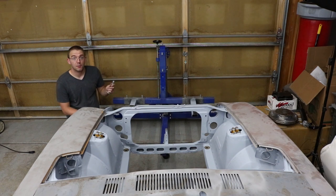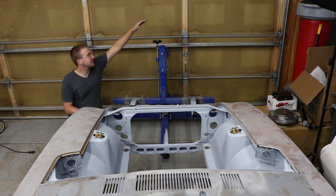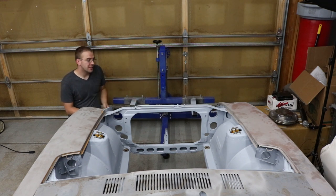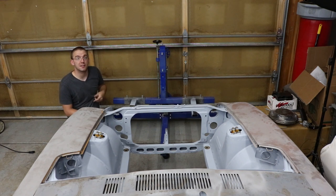So we're set up at the front. These go through the rotisserie and they go through the frame rail. I have to jack up the front of the car a little bit because this is as low as this goes and it's still a little bit higher than the car, even with it on the wheel dollies. So I'll get the jack under it, jack it up, push this underneath, pull all these through, tighten them down, lift it up, remove the jack, remove all the wheel dollies, and then it will be in the air. Then we just have a couple pieces of the rotisserie that connect the front and rear sections together to make sure they're in line and don't flex.